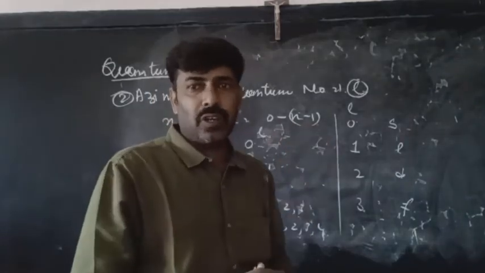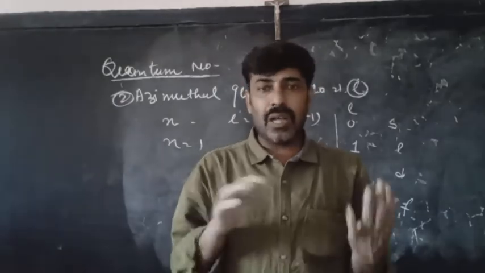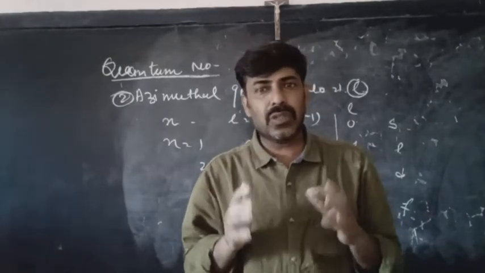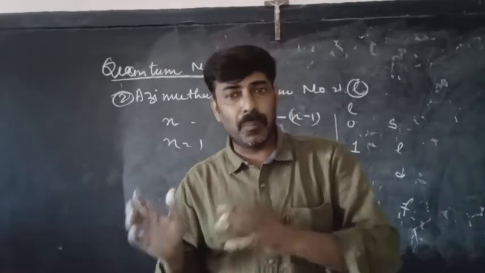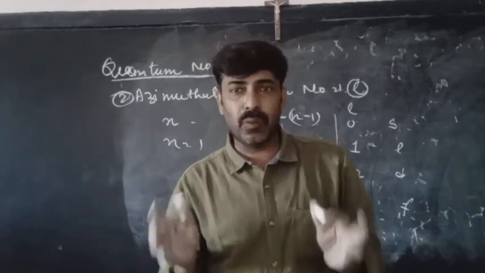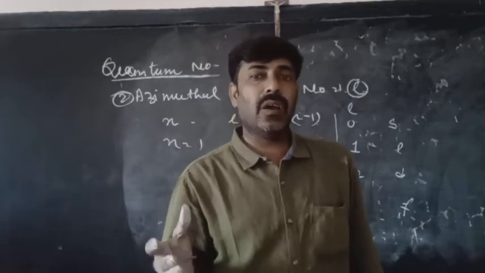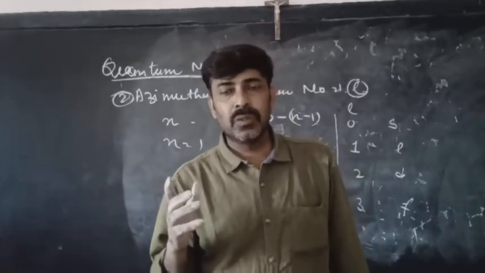The azimuthal quantum number is not just telling what the subshell is, it is also capable of telling about the shape of the subshell. Actually, the azimuthal quantum number suggests the number of nodes in the subshell. I think you know well about nodes. In Hindi we call it gaanth. The area where the probability of finding the electron is 0 is called a node.